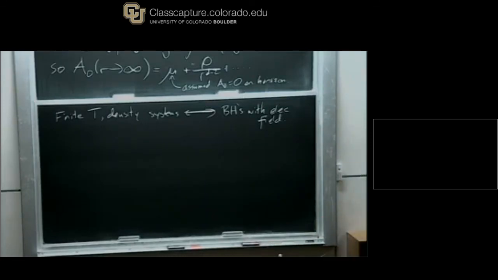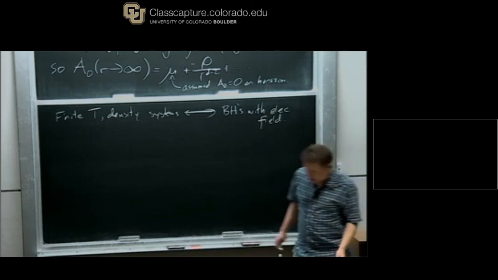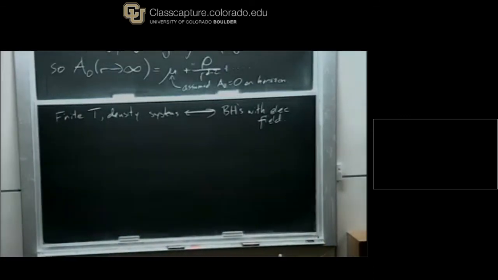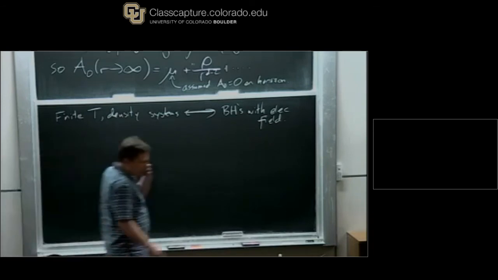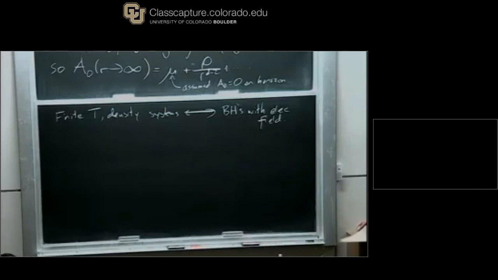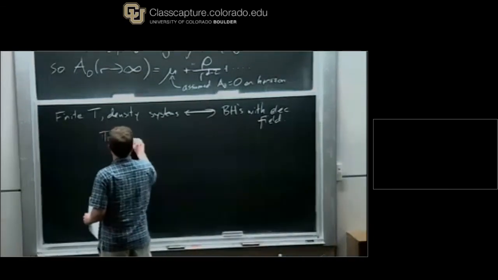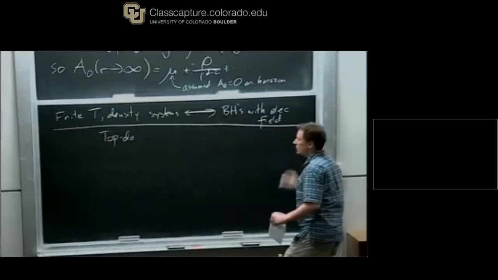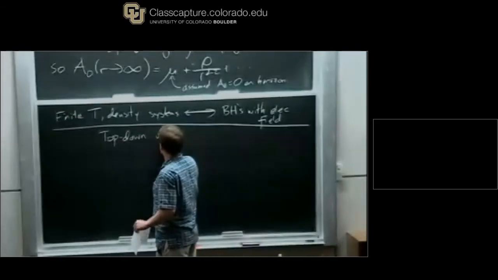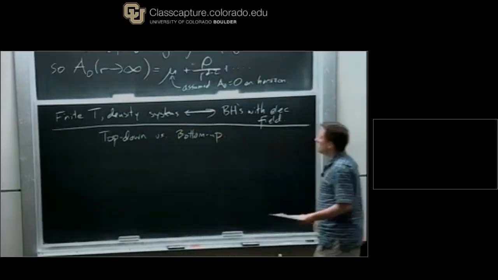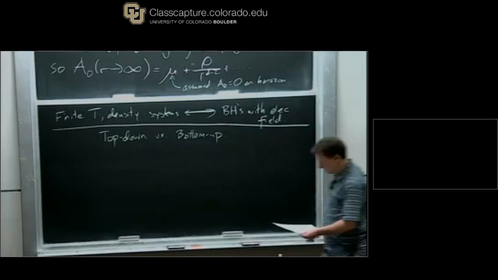So before I do an example, I just want to orient some big picture concepts of how I tend to think about the kinds of models that we can build for these systems using AdS/CFT, which is the dichotomy between what's called top-down and bottom-up constructions. So let me just make a little chart. So here's a line. This is sort of a new subject. And then top-down versus bottom-up. Two different ways to use AdS/CFT to study field theories.